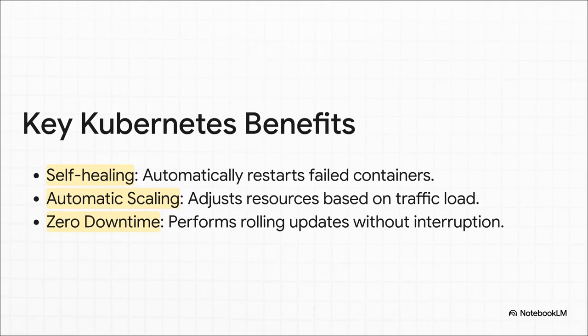And just look at what it can do. These features are why it's the king. Self-healing? I mean, come on. If one of your app containers crashes, Kubernetes doesn't even page you. It just kills it and spins up a fresh one instantly. Automatic scaling means if you get a huge traffic spike, it just adds more containers. And maybe the most amazing one: zero downtime updates. You can roll out a new version of your website without a single user ever seeing an error page. This is the stuff that lets huge companies sleep at night.